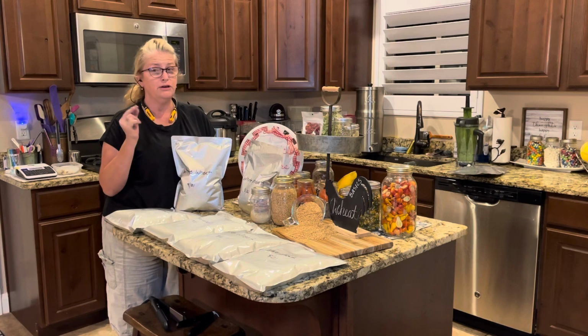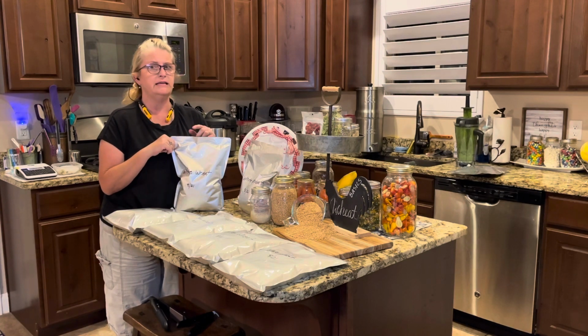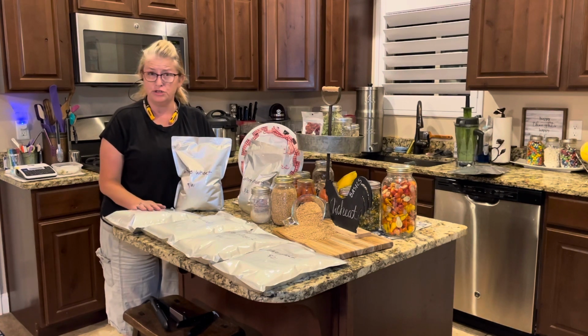I can't breathe, you can't breathe, that weevil can't breathe. So you don't need to bother to store these things in the freezer before you go to store them. In fact, that's a bad idea, because then you're adding moisture to the mix.